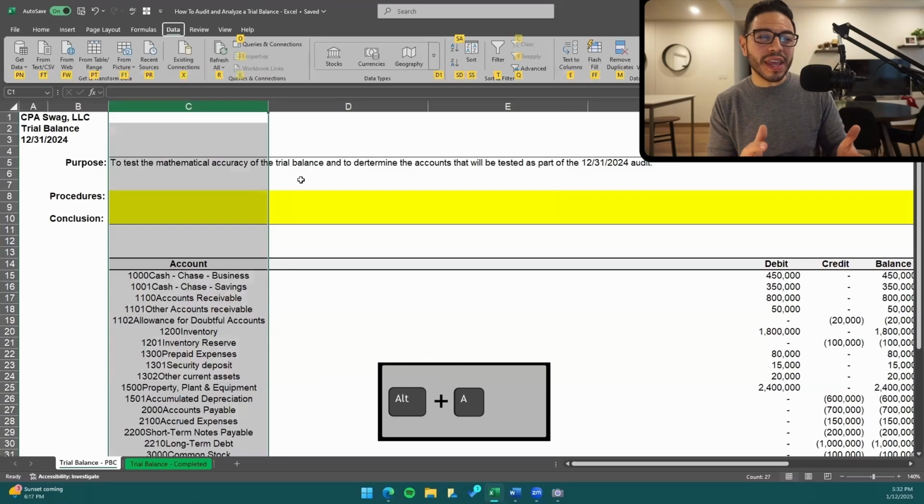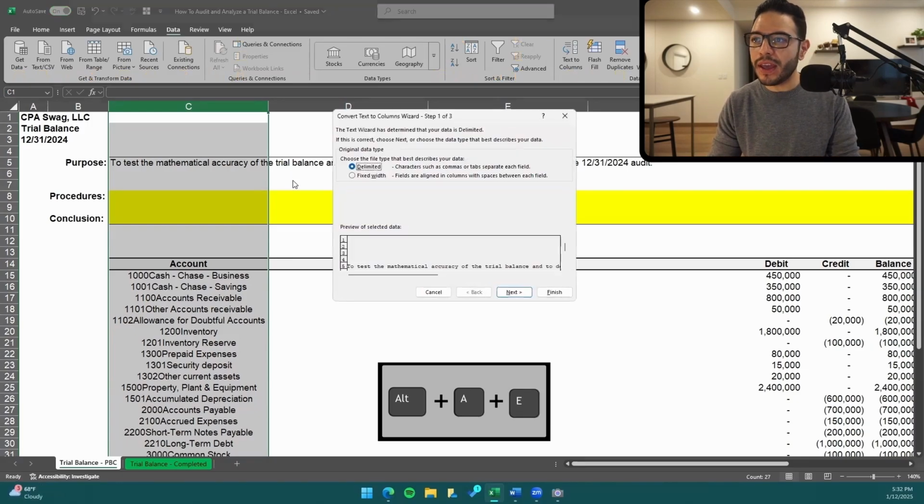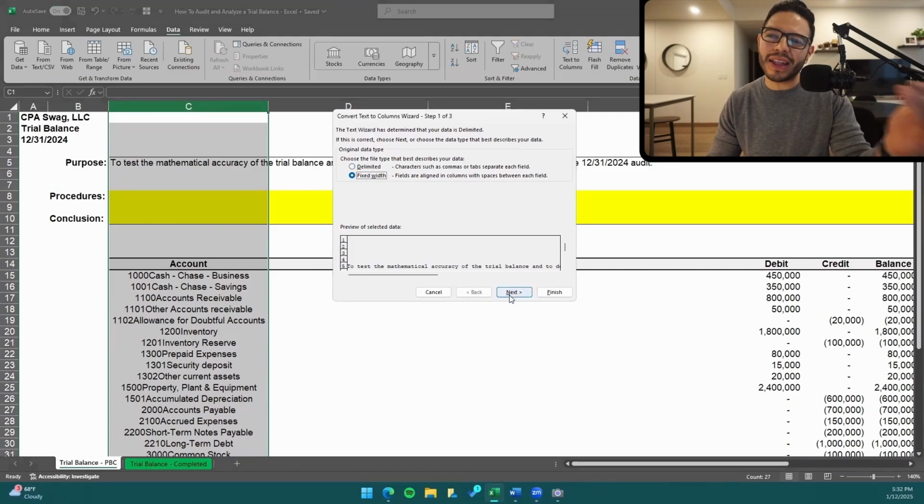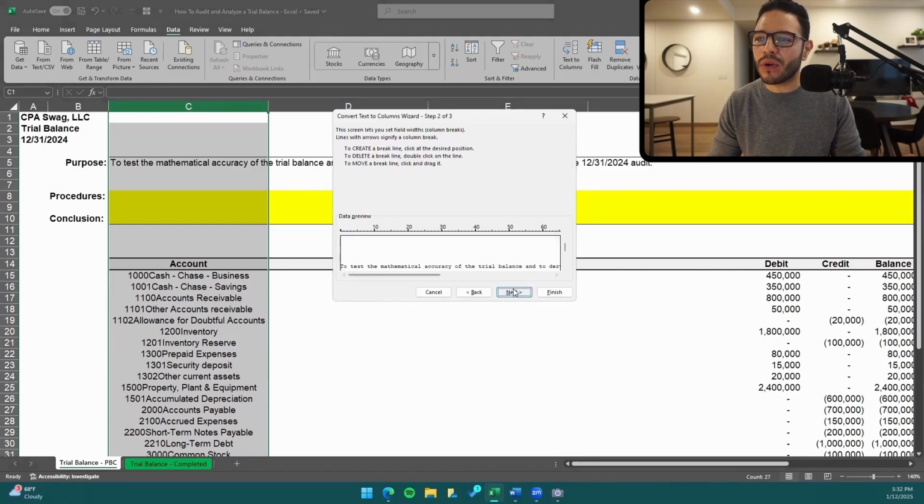Again, this isn't really an Excel for accountants video. I'll make that in a whole separate video, but since I'm already doing this and helping you audit a trial balance, I want to show you these quick Excel tools that every accountant needs because of how often you're going to be using this. So now we're going to do a text to columns. I can go through what exactly each thing means later in a separate video, but for now, we're going to go quickly through it.